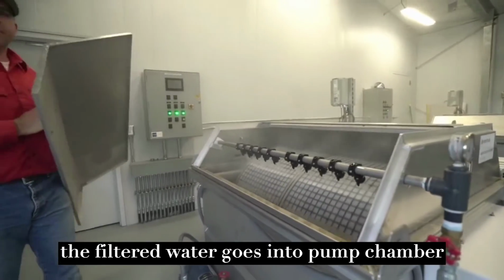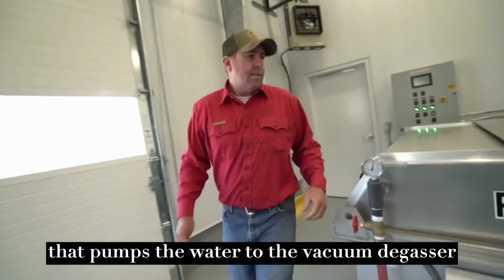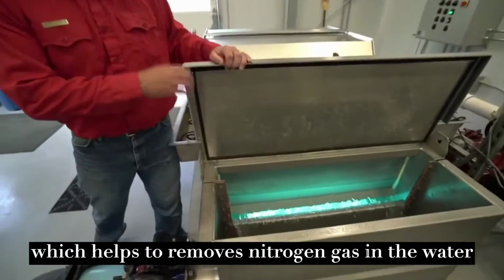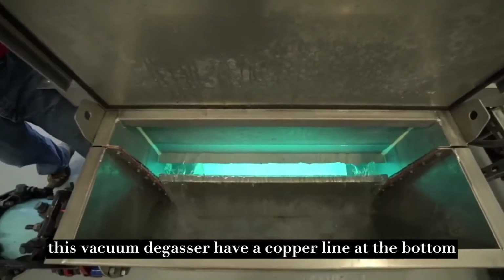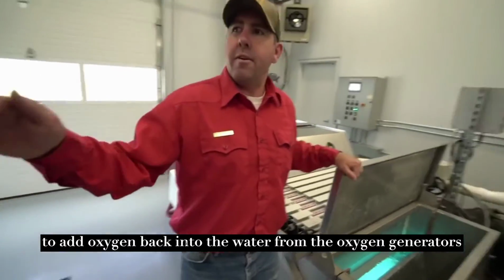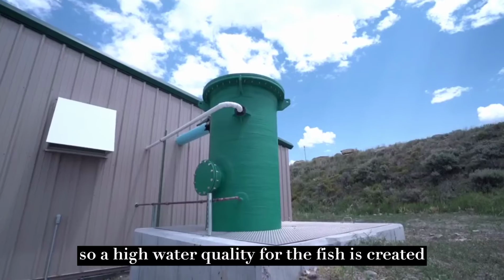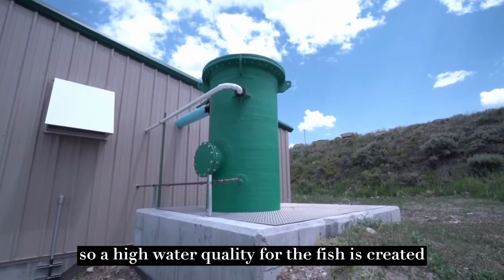The filtered water goes into a pump chamber that pumps the water to the vacuum degasser, which helps to remove nitrogen gas in the water. This vacuum degasser has a copper line at the bottom to add oxygen back into the water from the oxygen generators. So, high water quality for the fish is created.